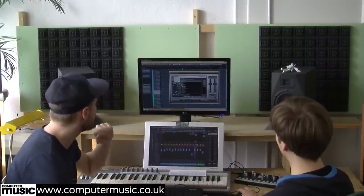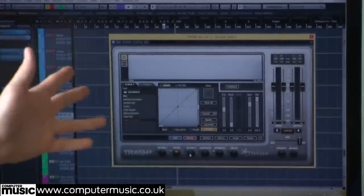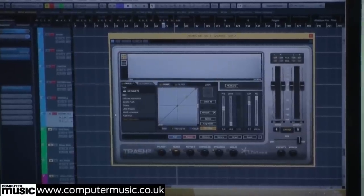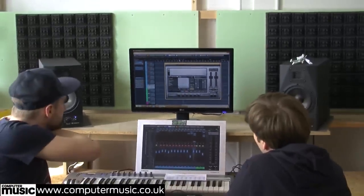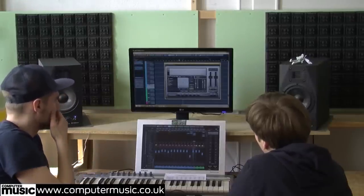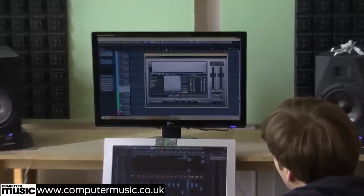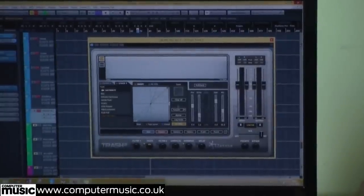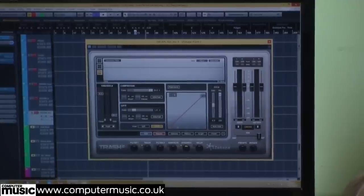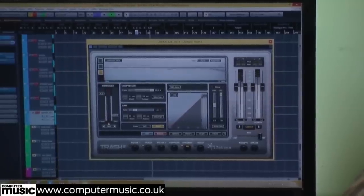And the Trash 2, a really nice plugin, it's also on this group. We use it. It was a setting from Wintermute, and he uses a two-stage tape saturation. The first stage, you can see there's no pre and no drive, but it is still working a little bit, and the second tape saturation stage gives a bit more drive. And we have a really slight dynamics, it's a maximum of 4 dB.